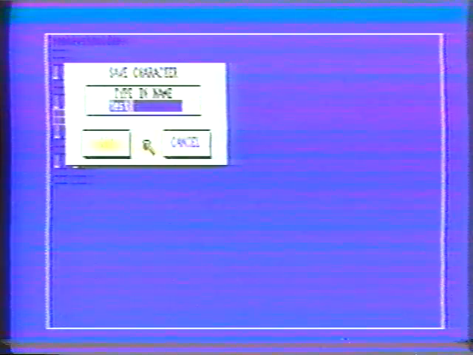So, we've just now talked about character. That wasn't too difficult. We could save it. If it was a predefined one, it would be printed there. If it's not, we could say test, and we'd say OK. It would save over on the disk. If anything there was already named test, it would be overwritten, however, so you got to be careful. You also have to save before you quit, because this program isn't going to stop and query you. It used to have it stop and query you. I just got tired of that all the time.